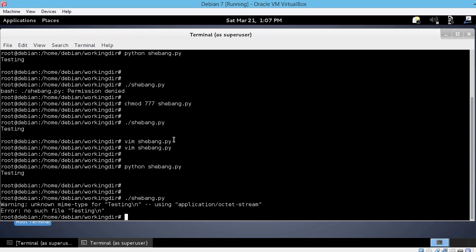Okay, enough about the shebang line. Let's go on to coding best practices. In the additional section of this lecture, you can find a link to PEP 8, which is the official style guide for Python code. In this guide, you will learn a lot of best practices for writing code in Python. But let me give you some basic best practices which I have learned while writing Python code.